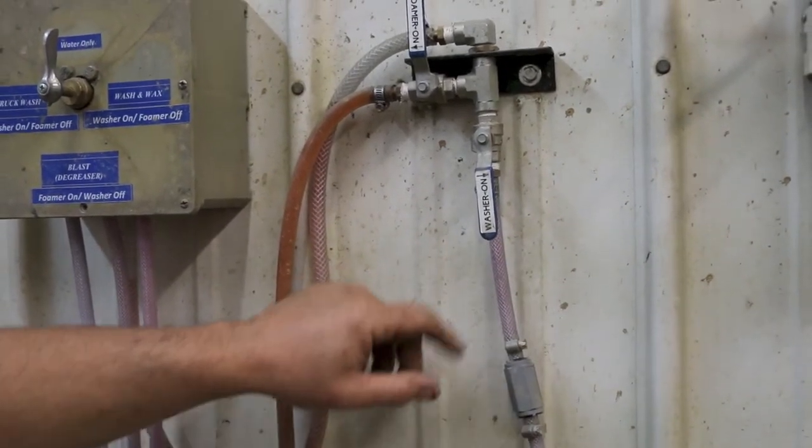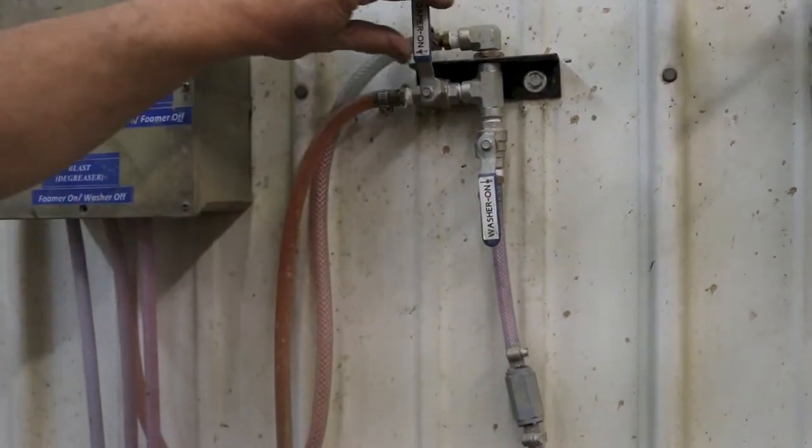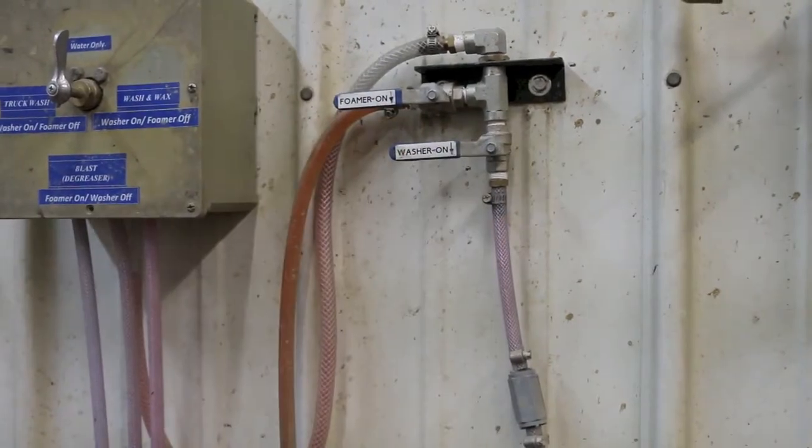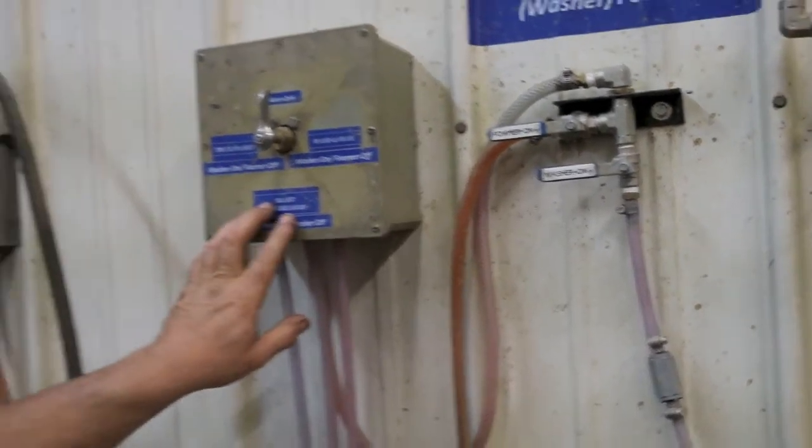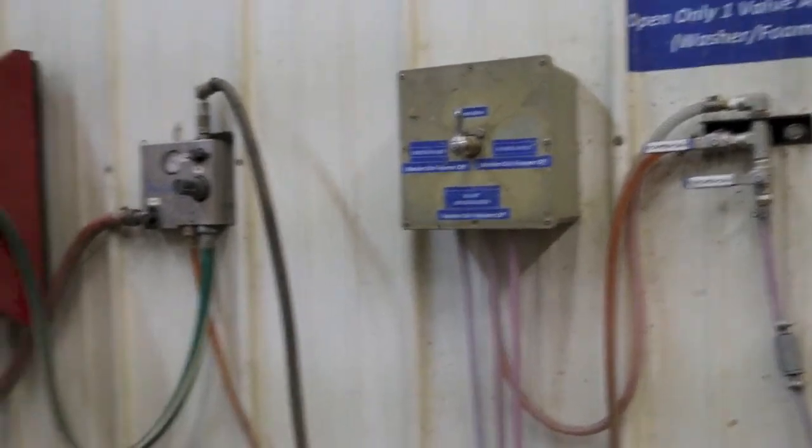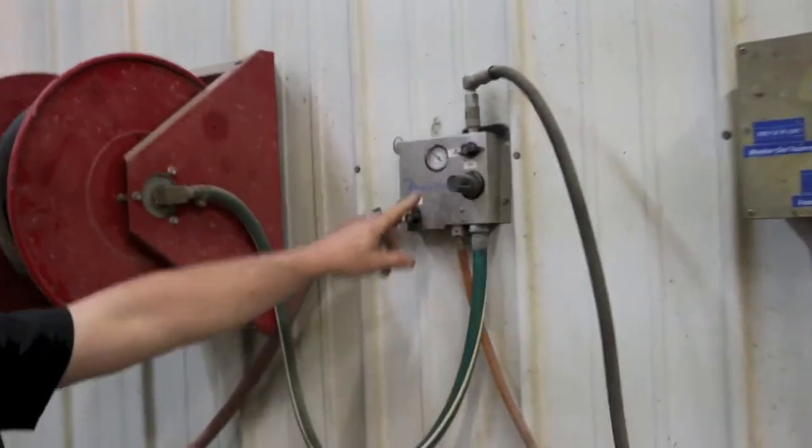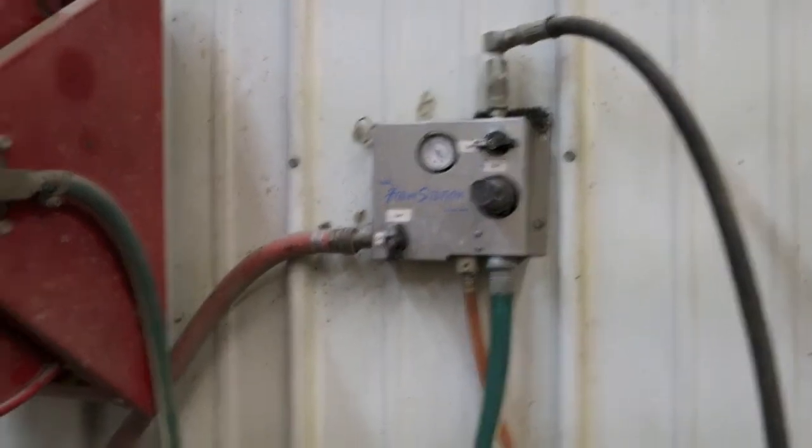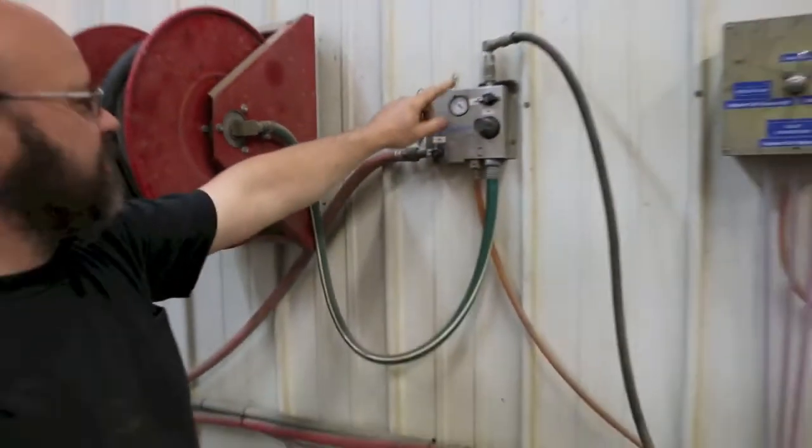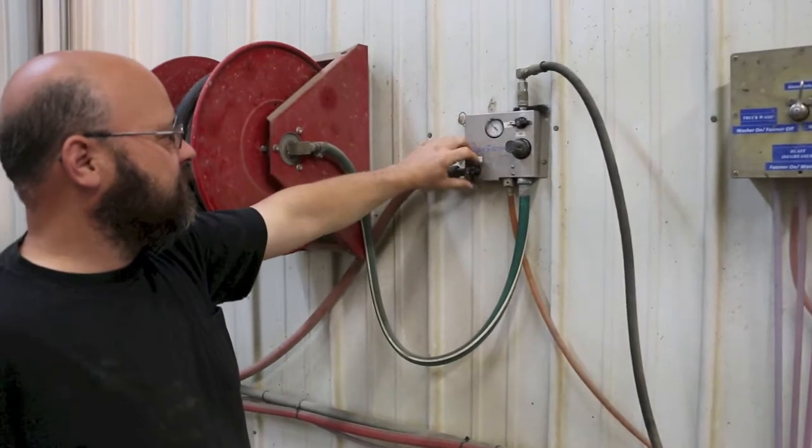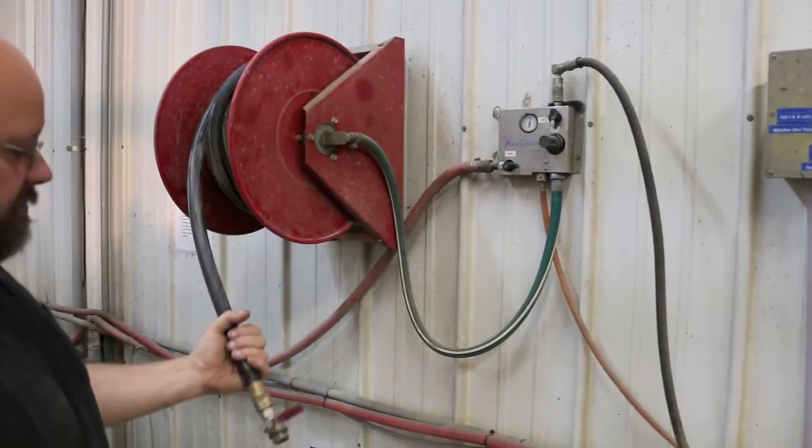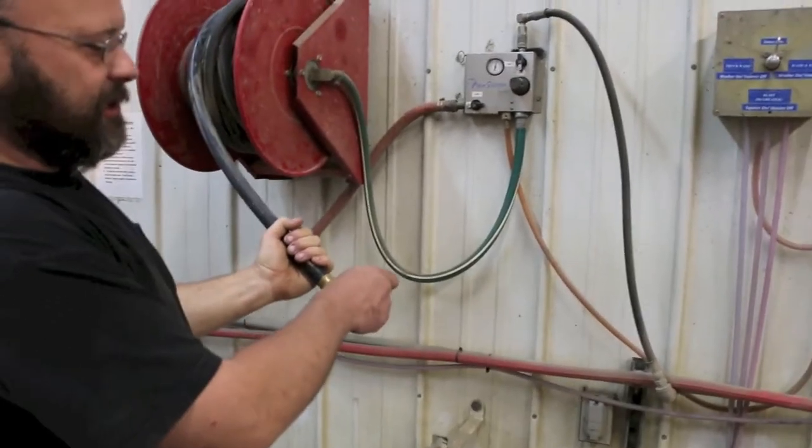And now you would have the pressure washer, the soap would be going to that unit. But if you're using a foamer, that would be on, that would be off. Select your product and then just come over here and turn both of these knobs to on. And then this will pressurize the hose. It uses air and water and mixes them together. So you just turn both of them on and then control it with the ball valve at the end.